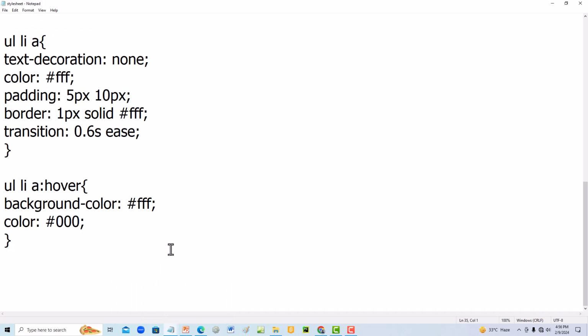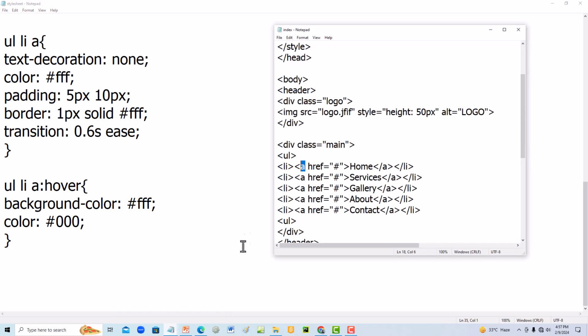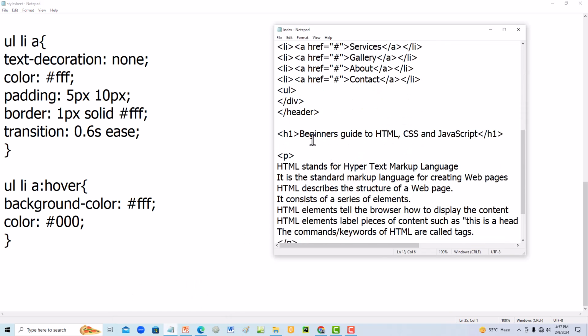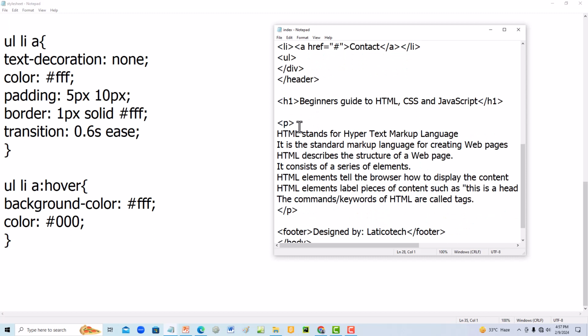Okay, now let's see what we can do to the text that we've typed in there. Let me see my HTML structure. I have this, and then we have a page here. We have a page and we have a title.